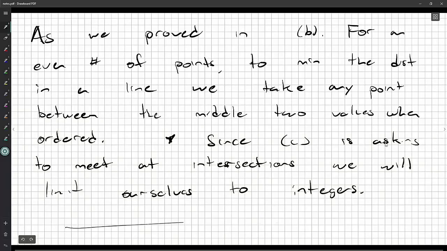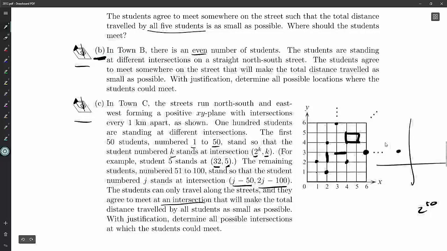So, for example, if it turns out that the innermost are 10 and 11, I'm not going to say, well, they could meet at 10.5. That's not at an intersection. That wouldn't be at a crossroad. So it would be 10 and some height, and 11 in some height. That's the idea. On the other hand, if the two middlemost numbers were 10, then you'd get duplicates. And we can get duplicates, because as we see here, there are two things at the same height as 2. Only one at the height of 1, only one at the height of 3. But there will be 2 at the height of 4. (2, 4) and (16, 4), for example.